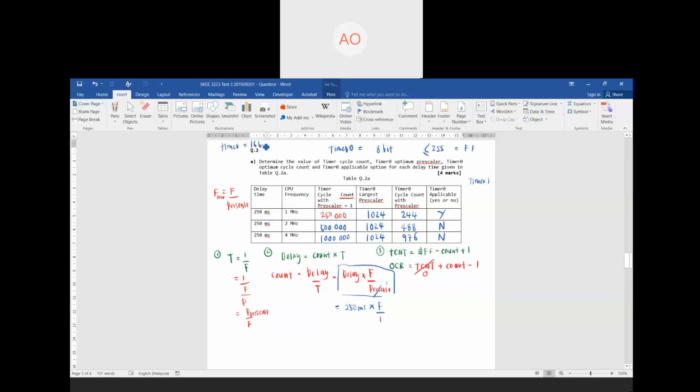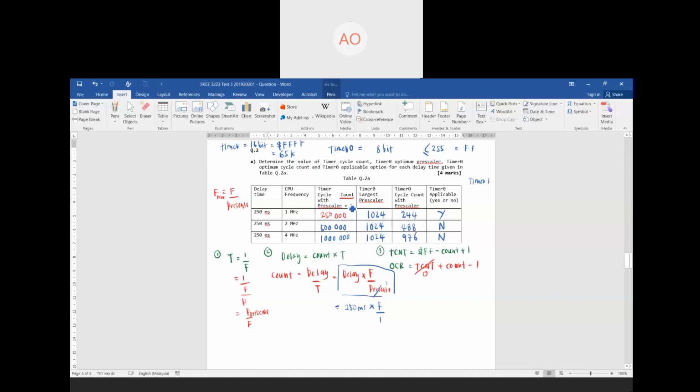Okay, so 16-bit, what is the maximum value that you can count? FF. Okay, convert this one here to hexadecimal, you get around 65,000. Betul tak? Okay, you get 65,535. Okay, so this value here is bigger than 65,000. So you cannot use timer 1 without a prescale.